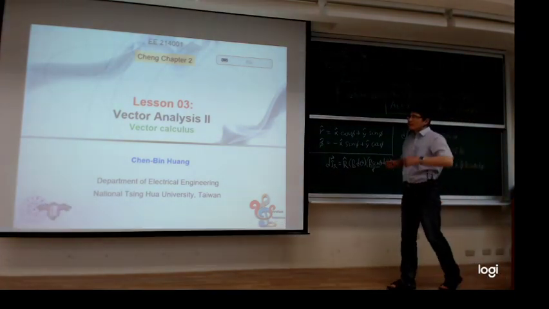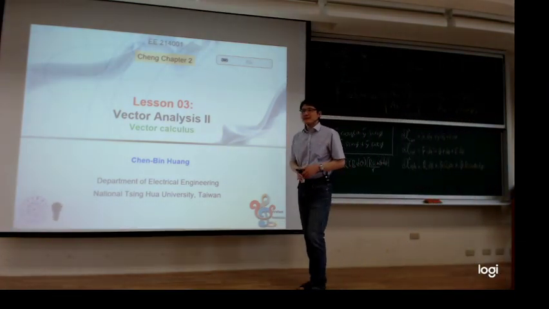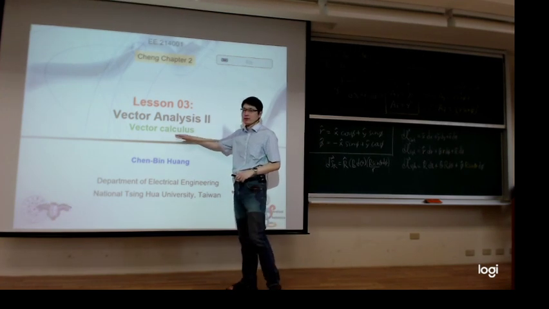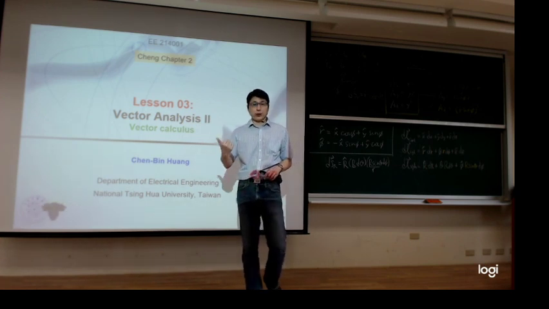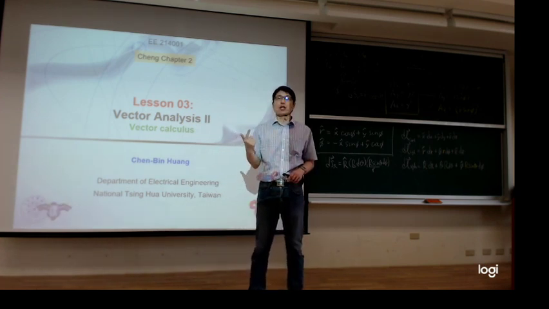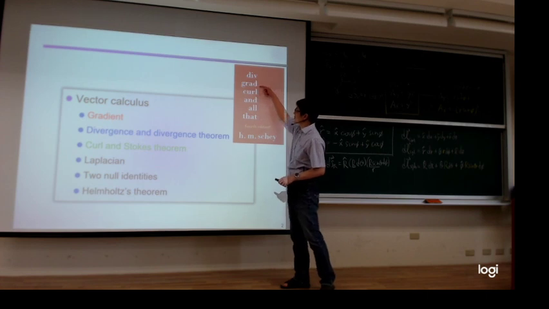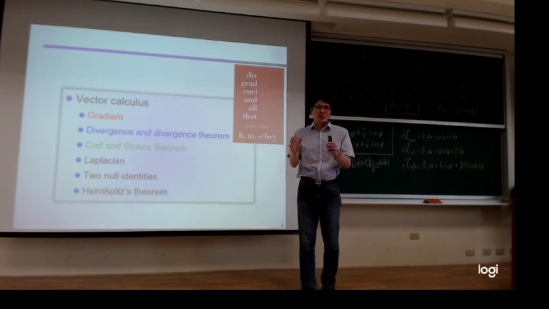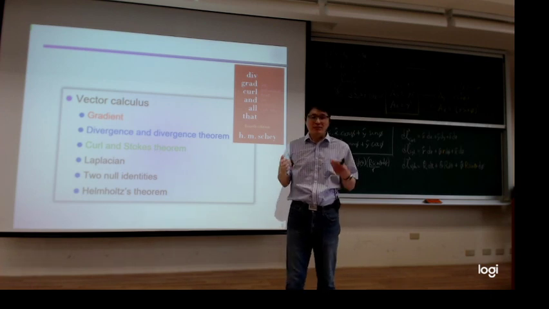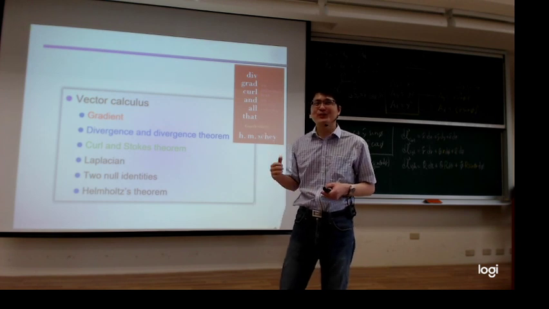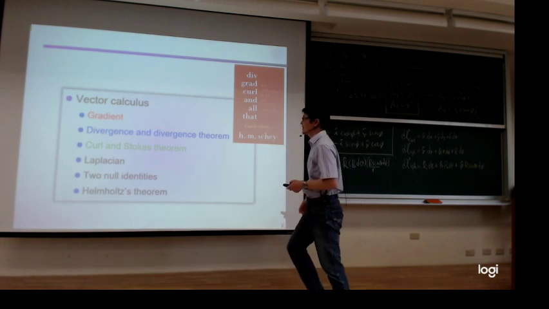Okay, so we're marching into the second PowerPoint set for vector analysis, and this one is titled as Vector Calculus. So we're focusing on gradient, divergence, and curl operations. Believe it or not, there's actually a book just focusing on divergence, gradient, curl, and all that. So if you're interested, you can read that book. But usually, to my understanding, all the engineering students really hate math, so you're not going to read that book.